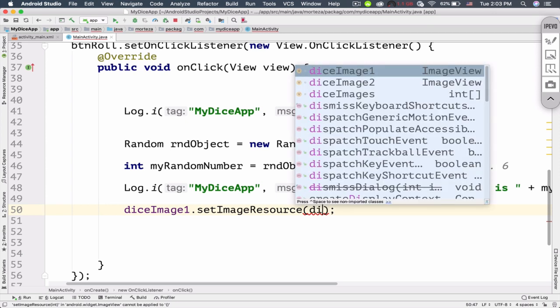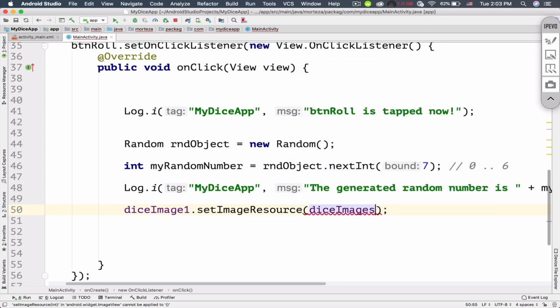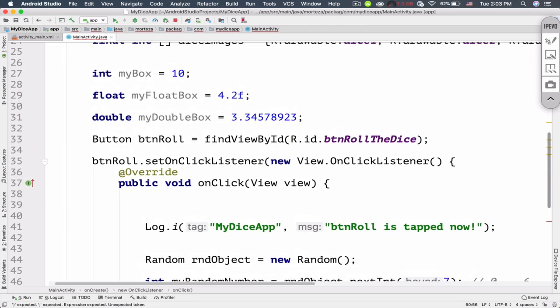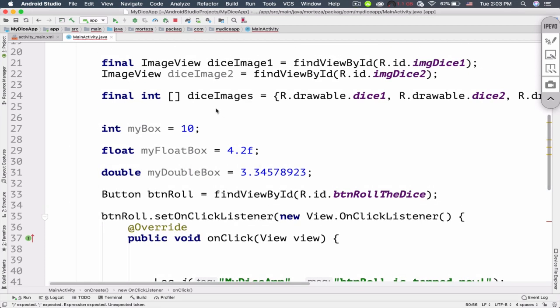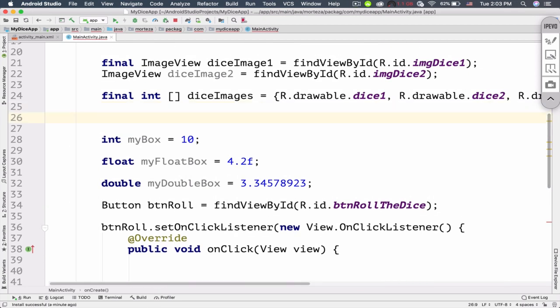Let's say dice images, and now I'm going to put a pair of brackets. The bracket is used here in order to pass the index of the image that we want to access. So for example, if I want to access a specific element that I have inside the dice images, I need to use the bracket syntax.